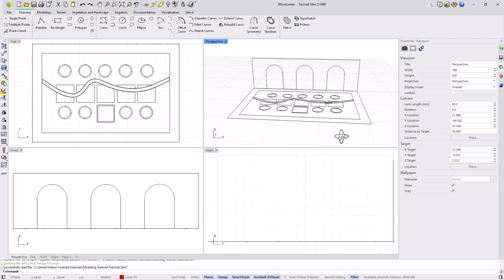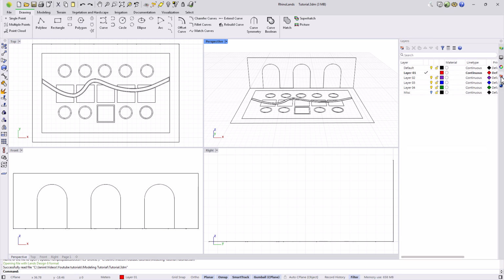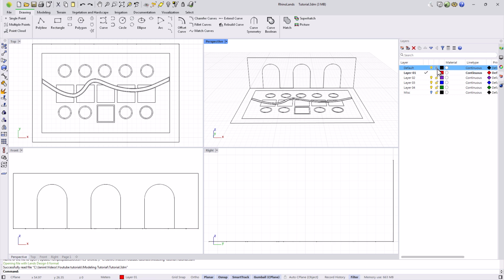Now that we know the workspace and how to create curves, let's take a step further into creating surfaces and solids. Layer organization is essential in any project. To manage them, we use the Layers panel. In this panel, we can create a new one by clicking on this button, rename an existing layer by double-clicking on its name, or change its color. And through the icons, we can hide the elements of this layer or lock them.